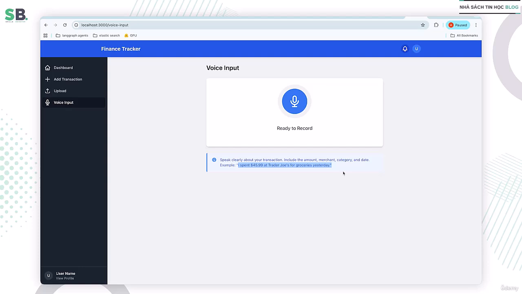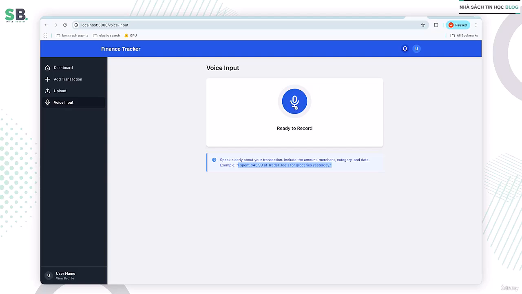We can use a different LLM model, like an audio to text or voice to text model, to actually convert the voice into text and then fetch the information from the text. But right now it's working for this dummy data.